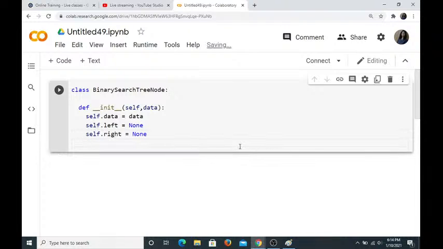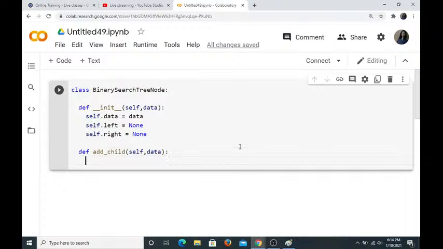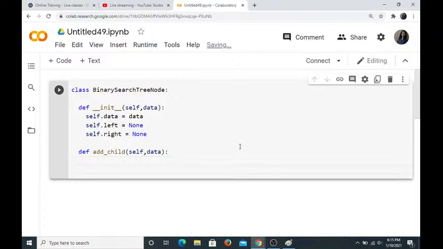Okay, and then we will define one more method, that is add child. Inside this I'll write the values self and data. Then what are the conditions? One property of the binary search tree is it cannot have duplicate values. So a value which you want to add to the tree can already be present. For this case, we return empty.